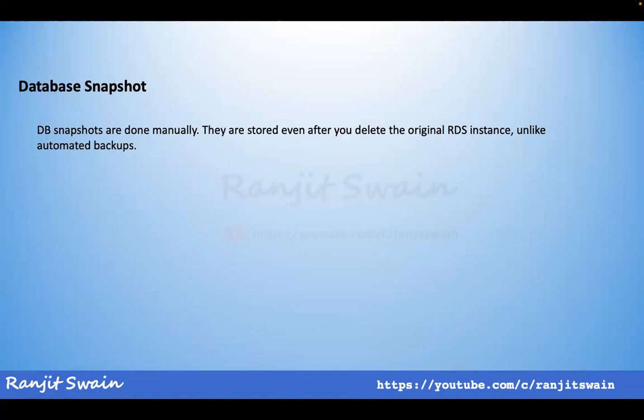Immediately you can take the snapshot and create another instance quickly with everything intact. All schemas, all database data, everything will be there. But in case of backups, what happens? You only take the backup of the data. And if you want to recover it, if the database or the table is completely deleted, you have to create a new schema and then insert all the records from the backup. That is the difference between the snapshot and the backup.